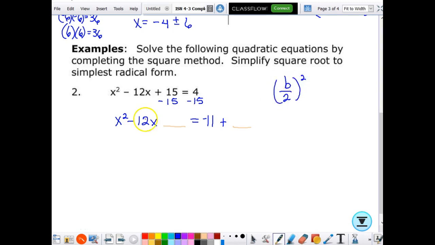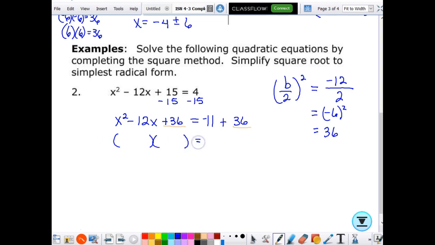Your b is the number before the x, so negative 12, and you really don't have to use the negative because you're going to end up with a positive answer anyway, but it's up to you how you want to do it. Okay, negative 6 squared. A negative times a negative is a positive. Remember that. We worked with that with the quadratic formula too. Okay, so we're going to add 36 here and add 36 here. This number will always be positive because it's something that's been squared. Anything squared is positive. Now we're going to factor.